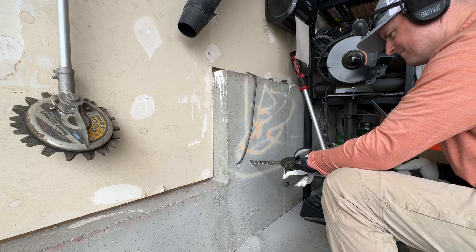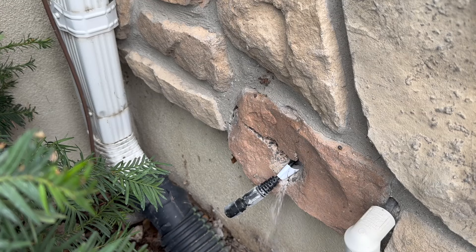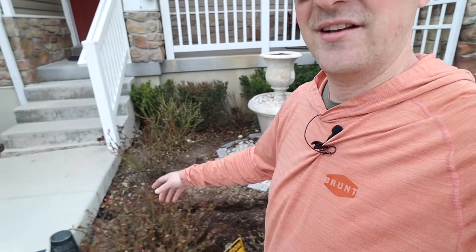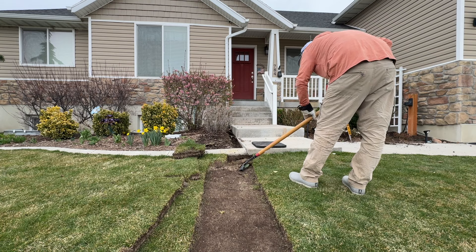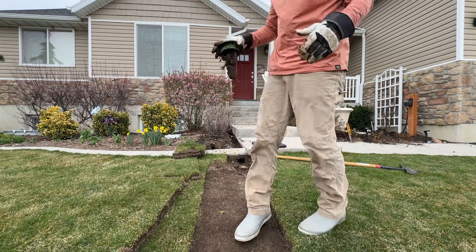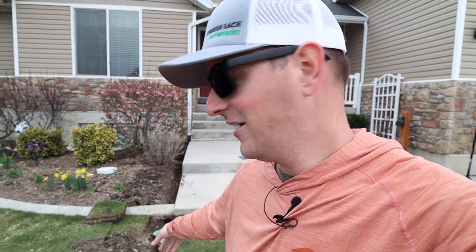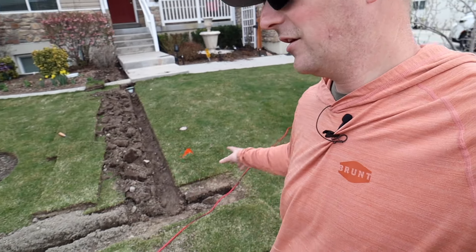I've been working on getting the trenches dug for the controller wire, which is coming through the garage here through the foundation wall. I went ahead and hammer-drilled through that — came out the other side, no problem. Trenched all this out and we're going to go underneath the walkway and come out down the side. I also found a pop-up emitter I had totally forgotten about with roots living in it — it had clearly been hit with an aerator. I put a new one on there so we can maintain it properly and drain properly from this downspout. This is where the controller wire is going to come into the lineup.